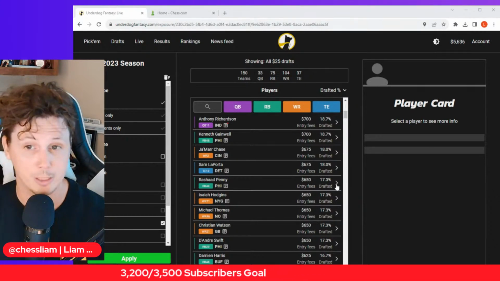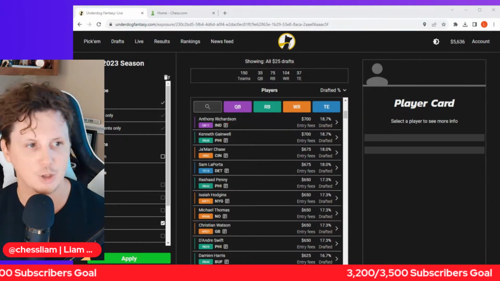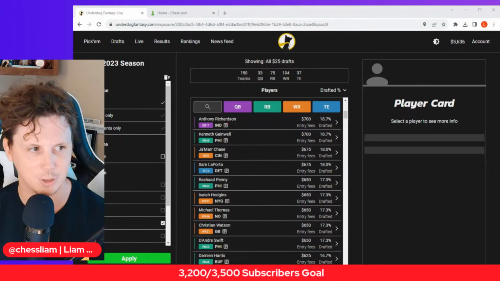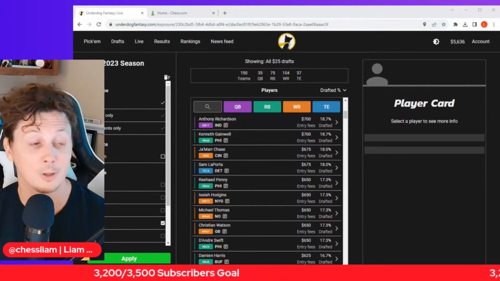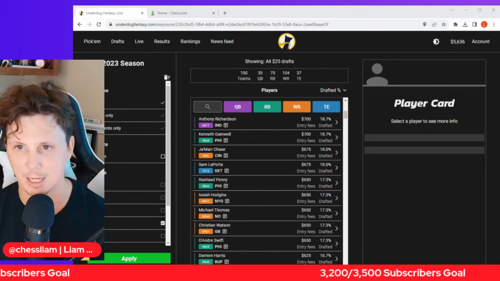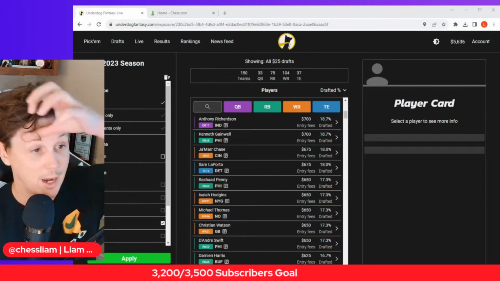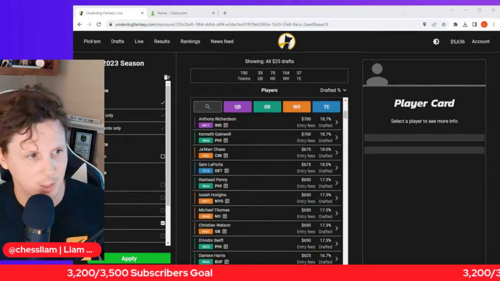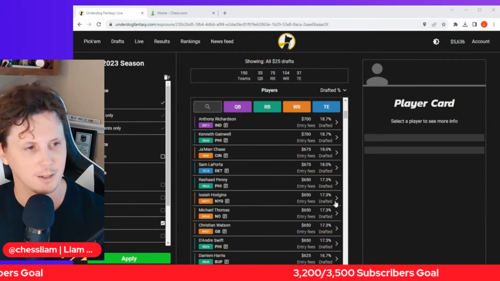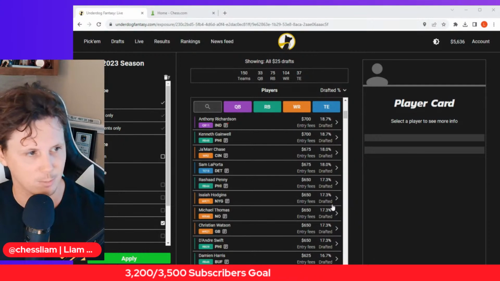Rashaad Penny, a total 0 at the moment. But I will say, much like Jeff Wilson, much like Rashaad Penny the year I won BBM2, I literally think Rashaad Penny could be a 0 all year, and then whatever, he gets healthy later in the season or something happens to Swift or Gainwell, and Penny could be winning tournaments still. So I don't hate to have him. Would I swap him for someone? Yes, but I still think there's a shot. Isaiah Hodgins, again, the Giants guys are looking brutal.